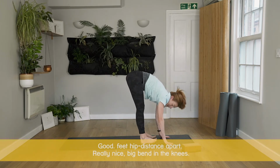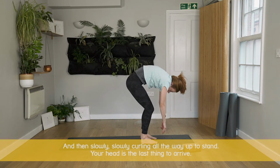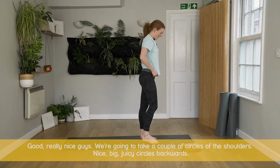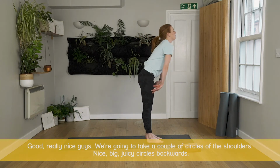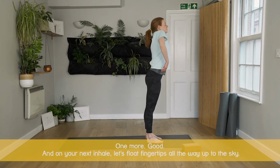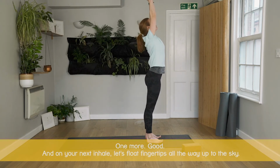Good. Feet hip distance apart. Really nice big bend in the knees. And then slowly curling all the way up to stand. So your head is the last thing to arrive. Good, really nice, guys. We're going to take a couple of circles of the shoulders. So nice, big, juicy circles backwards. One more. Good. And on your next inhale, let's float fingertips all the way up to the sky.